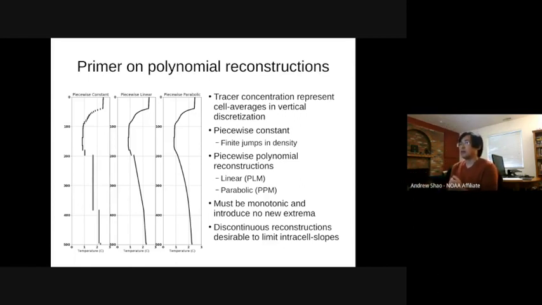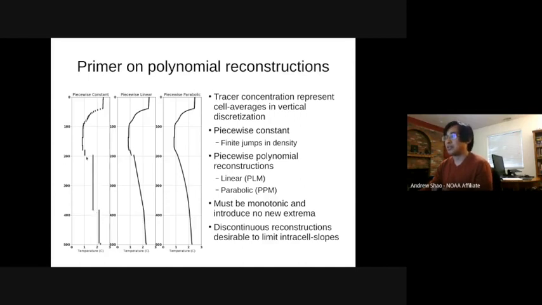So when we talk about these polynomial reconstructions, we're talking about generating something that's in between those things. If you looked at it purely in layer space and just took that statement that a tracer concentration is a cell average in a vertical discretization, you have what we call a piecewise constant representation of a tracer in the vertical. That's shown here on the leftmost panel, the leftmost column, where if you just plot that temperature, you get these very large jumps, just the changes in a layer, right?